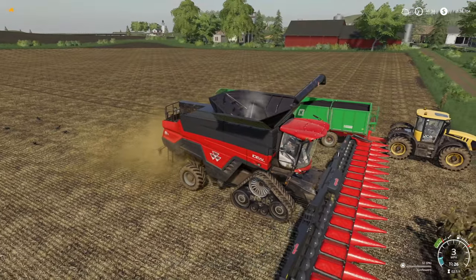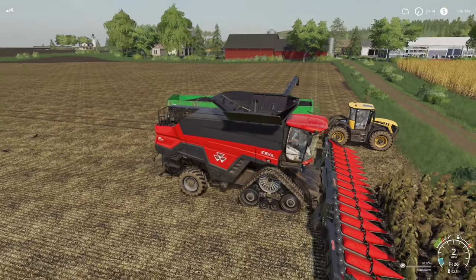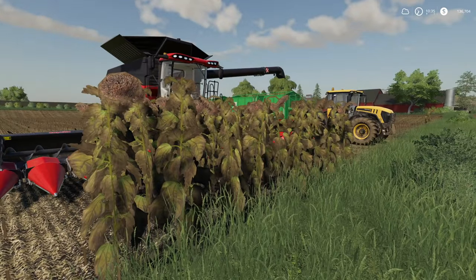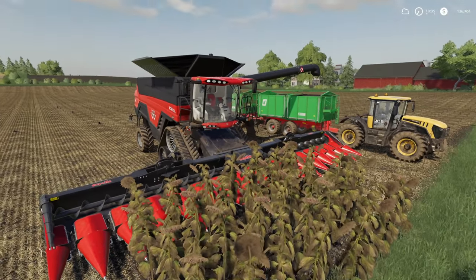Maybe about right here. Let's see. Drop that down. Turn it off. Bring it down, though. About right there. We need a thumbnail, dang it. Something about like that. The last bit of sunflowers.